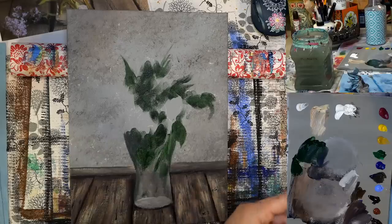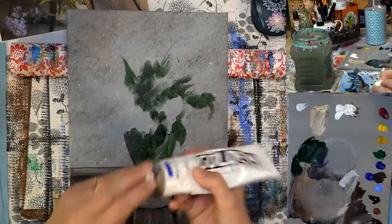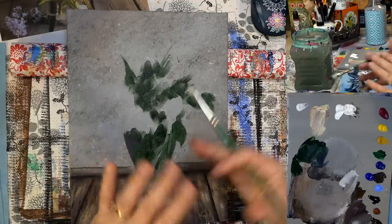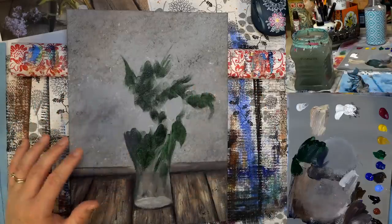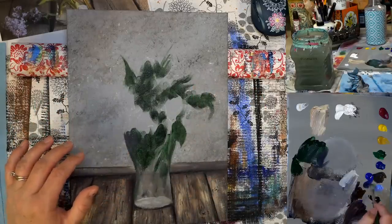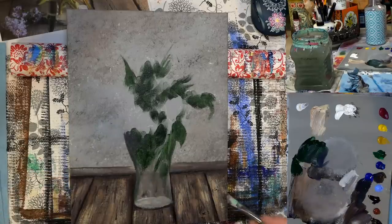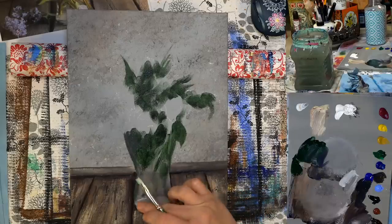Get your background done. Once you get your background done and you think you're ready for your vase, if you've drawn it out on paper, then you can just set your drawing over the top and trace it onto your canvas with some tracing graphite paper.